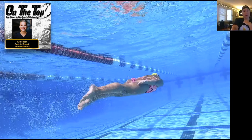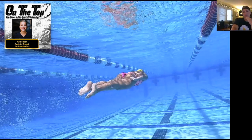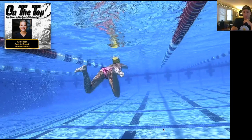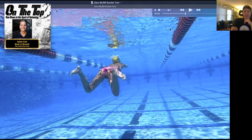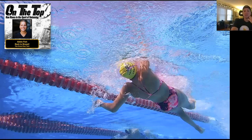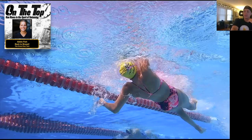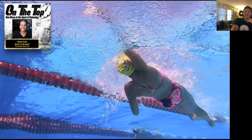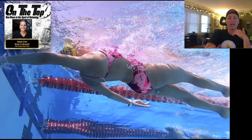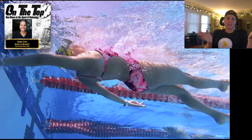I was taught this turn when I was about 12 years old. I remember when it first came on the scene and my age-group coach told me it was a backflip on the wall. As a young swimmer I loved doing this turn — it felt so fun. The only issue is that when you bring the arm above your head, the distance of the arm is what you see, versus the crossover where you get more length in the body because you're reaching for the wall on your side.